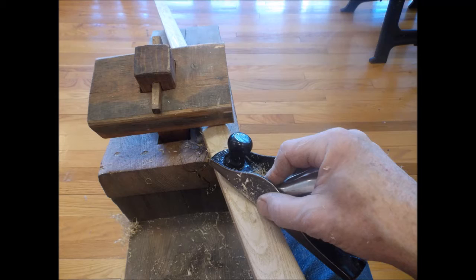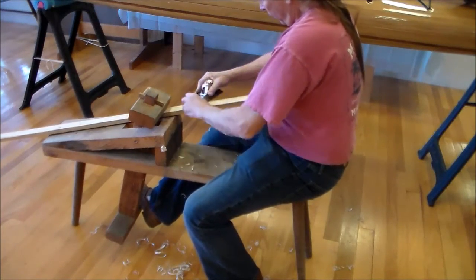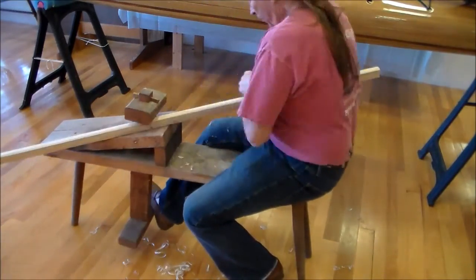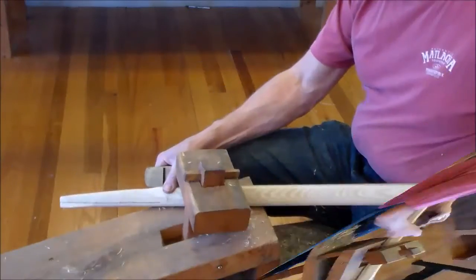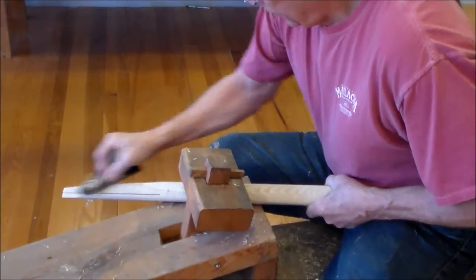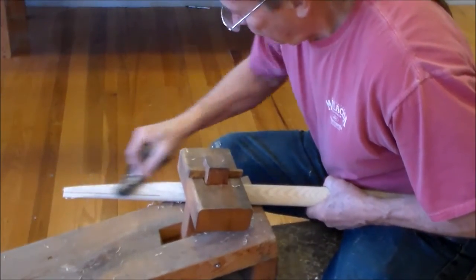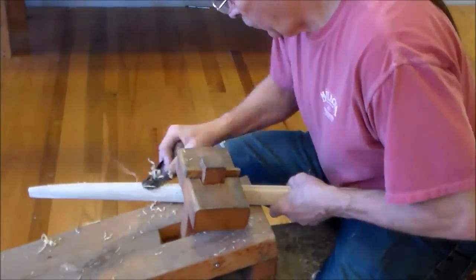The hand plane in this case you have to be pushing, and that's what I'm doing here. You can use the area between you and the vise, and you can also use the area on the other side — just shift up on the seat and push. The ends of the handle, both ends, terminate with a taper. This is the reason I left that additional stock on the ends — it gives support so that the points don't bend under the use of the knife or the plane.